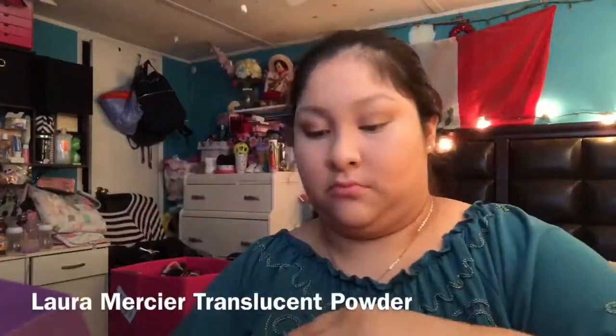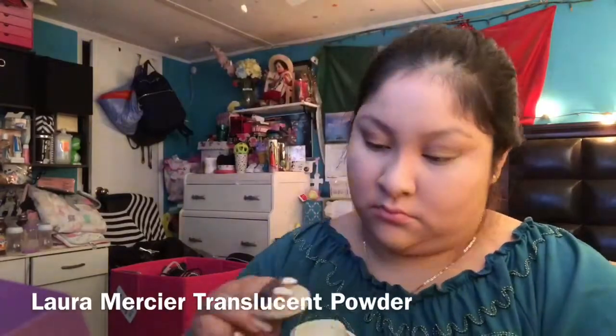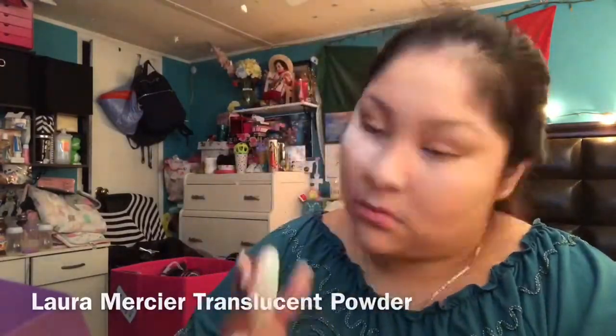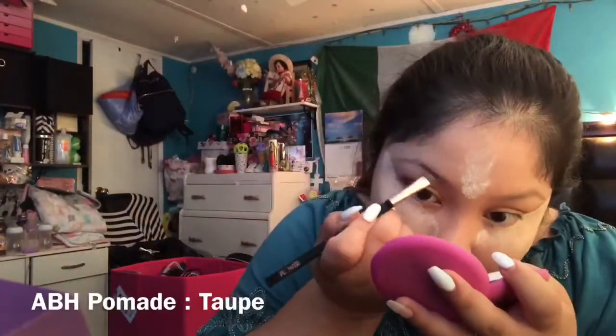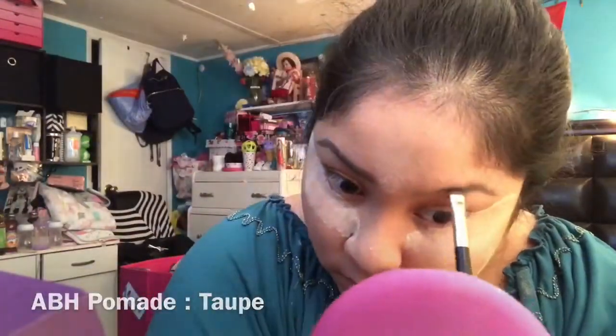Here I'm going with the Laura Mercier translucent powder and put it under my eyes, under my cheeks, and on my forehead. And I'm going in with this brush from Flower into my eyebrows. I'm using Anastasia Beverly Hills pomade in taupe. I'm just filling in my eyebrows.